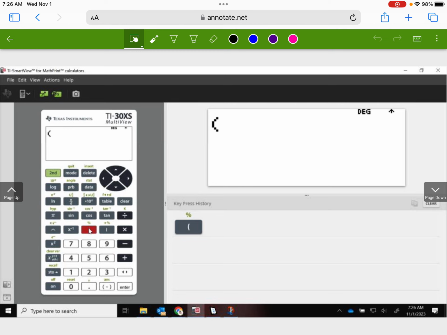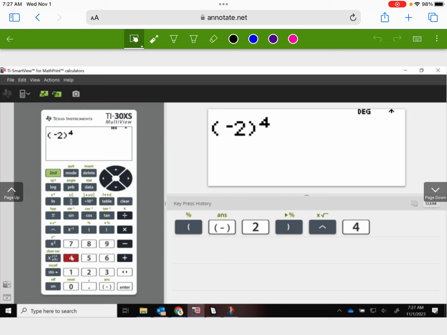So I'm going to take my -2 to get any exponent, not just squared. It's actually the button above the square. And it looks like an up arrow without a stick on it. It's called a caret. So it's that up arrow there. That lets me put in my 4. Then I'm going to push the right button to get out of the exponent.